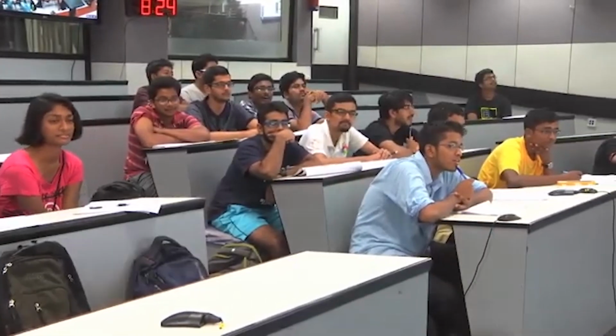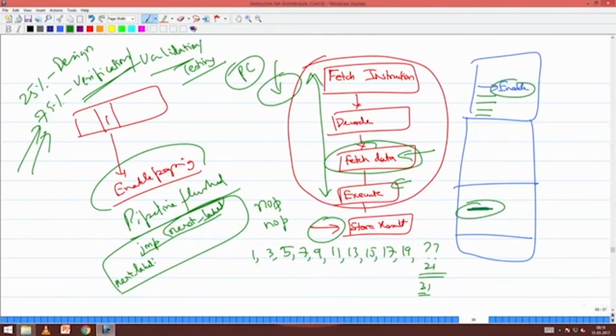Because I am constructing all these numbers with only odd digits, and the next odd number after 19 is 31. Correct? I can say 20, that fellow said 20. Just take the 19 table, right? 19 ones are 19, 19 twos are 38, like that you go. 19 tens are 190, 19 elevens are 209, right?